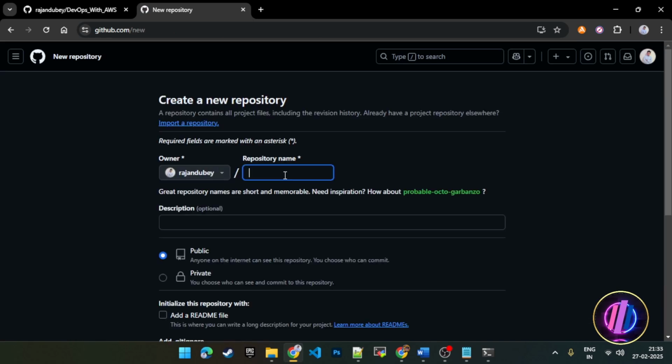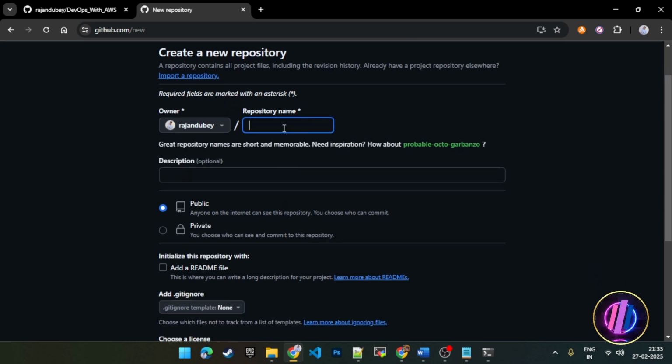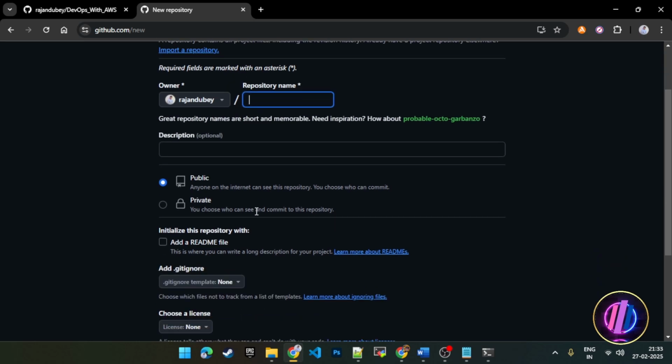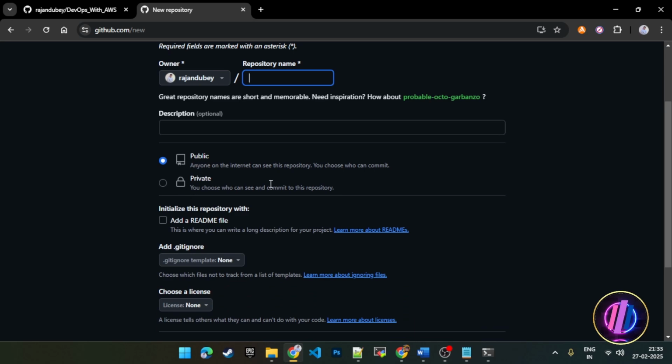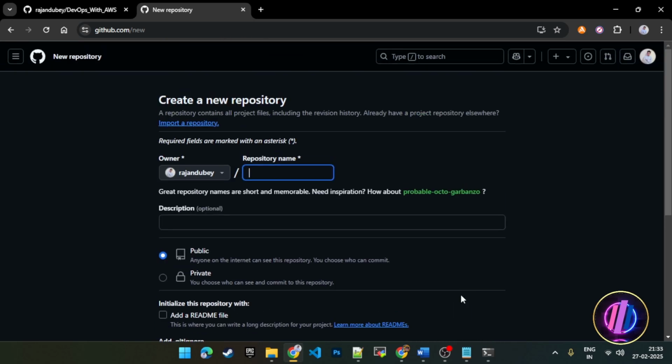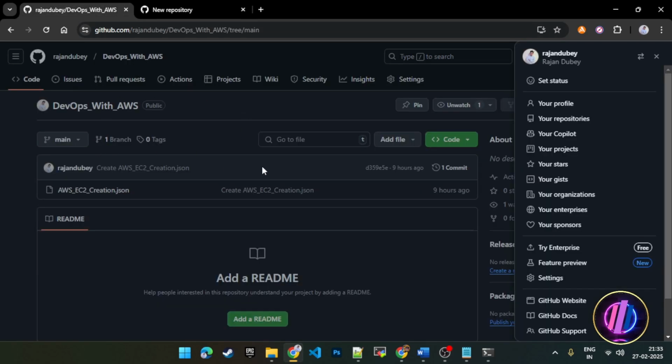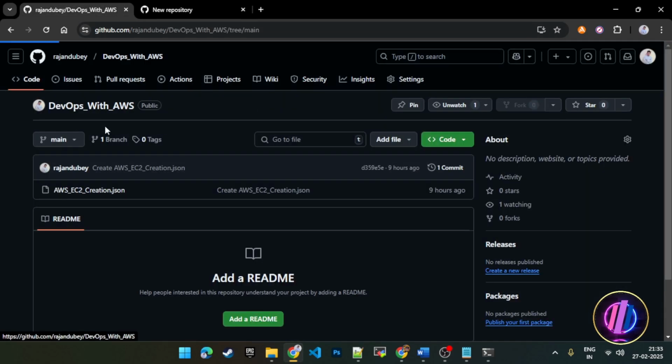Provide the repository name as you like, make it public or private as needed, and click on create. Once you create your repository, go to it and upload one CloudFormation template. I have attached this CloudFormation template in the video, and I have mentioned my GitHub repository URL. You can download it from there.